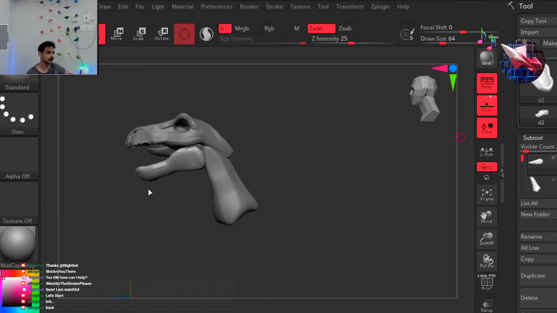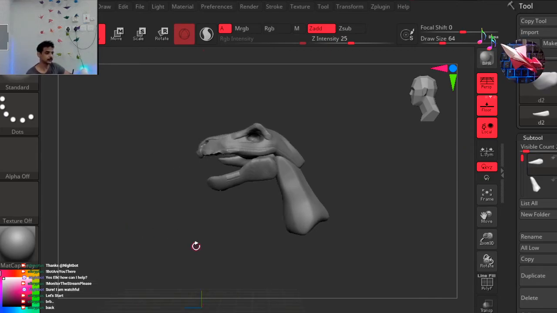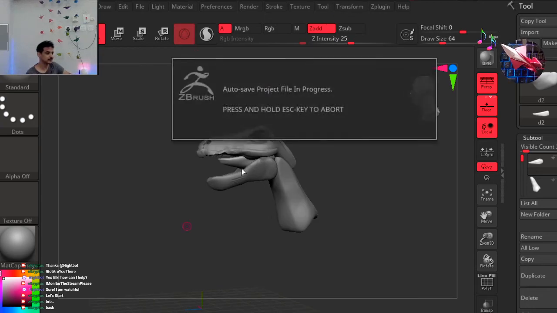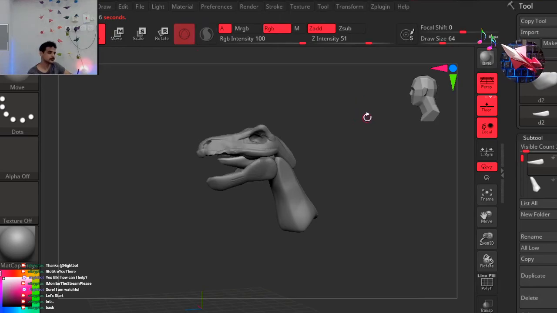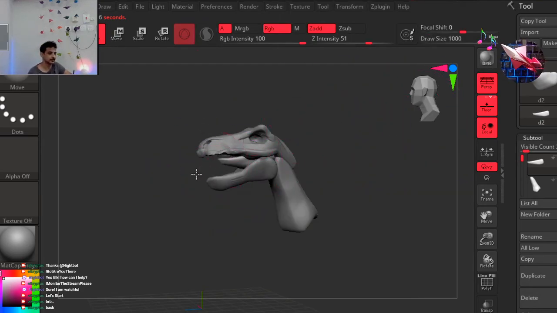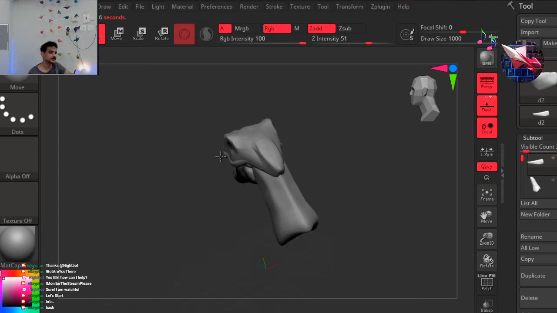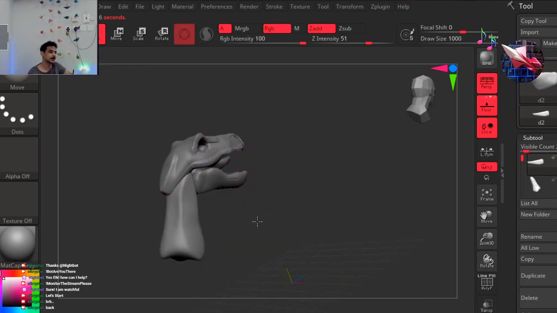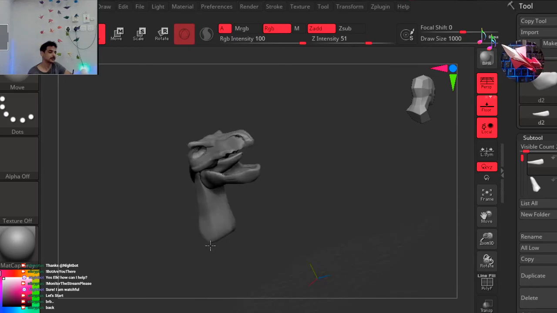Yeah, this one became the tongue by itself. So we'll keep it there. Click and drag it. This way. Please, dinosaur.